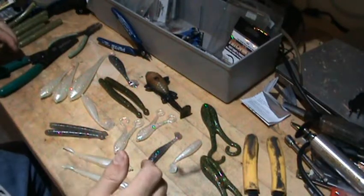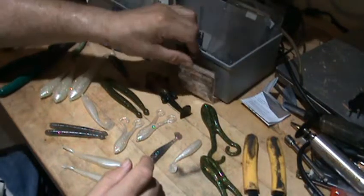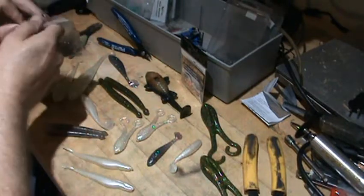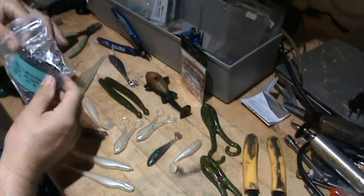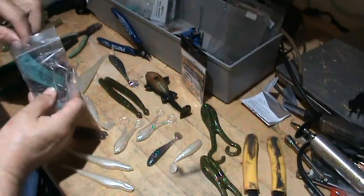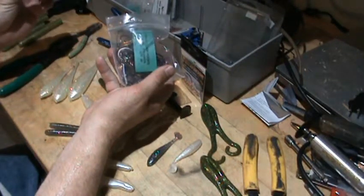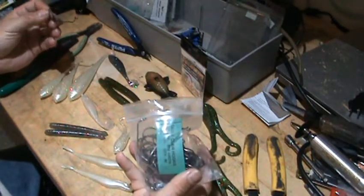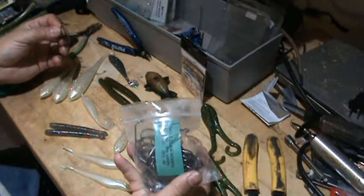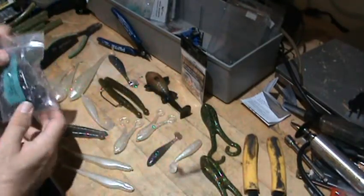By now I've shown you a still shot of the Daiichi Copperhead, but at one point I wasn't able to find them. The only ones I found were knockoffs on Amazon, and they turned out not to be the right hook. So I started looking for options and found I could buy jig hooks, which is functionally what a Daiichi Copperhead is — a red-dyed hook with a copper screw lock keeper on the eye. I'll talk about why I mentioned copper in a minute.